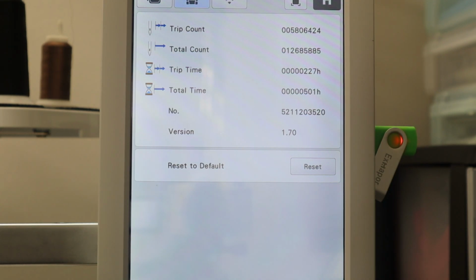So what does that mean to me? It means that I read somewhere that it is recommended that you have your machine checked yearly or every 20 to 25 million stitches. So if I'm going by 20 to 25 million stitches and I have only done roughly 6 million stitches since the last time it was checked, I can still do, roughly, 14 million more stitches before it needs to be checked. But I'm not going to do that. I'm going to try to stick with the annual checkup. But that's where it is.